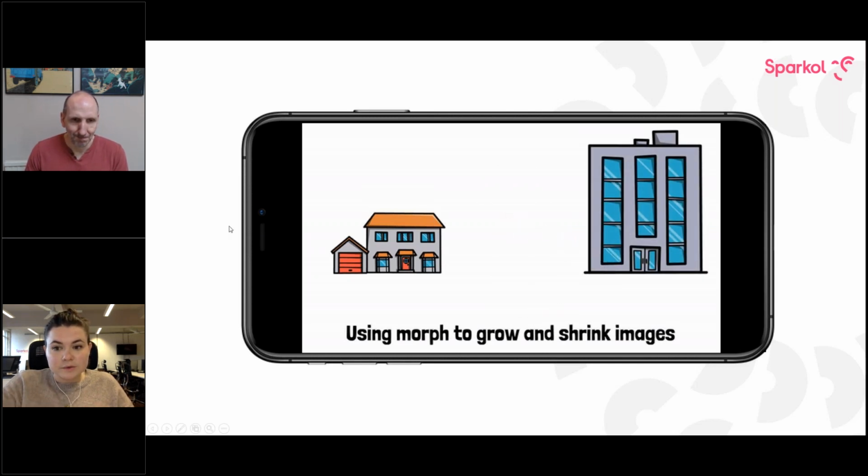So if we just flick onto our question screen, I can see we've had a couple of points come through, but if you do have any more questions, do put them in there. Thank you to Harriet for saying this was helpful for you. We've had a question from Linda that is just around help with setting the camera. So maybe if you could just give us a quick explanation of how that works as well, because I know it's not always completely clear.